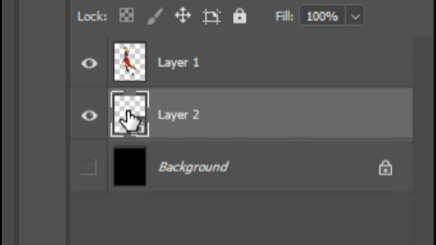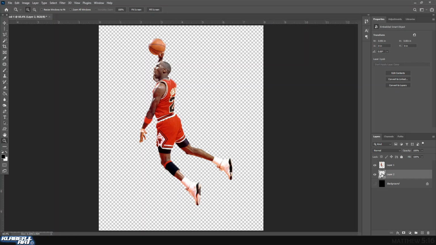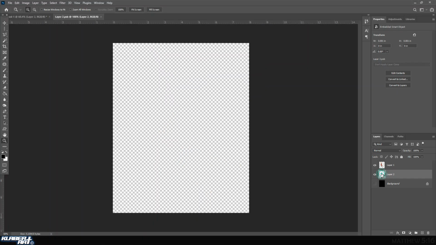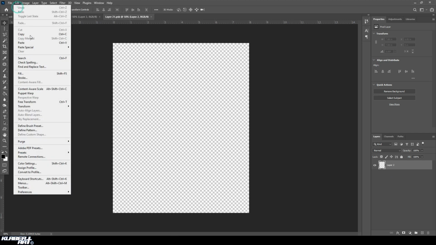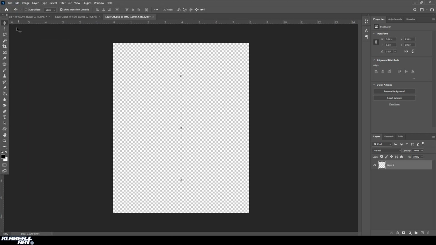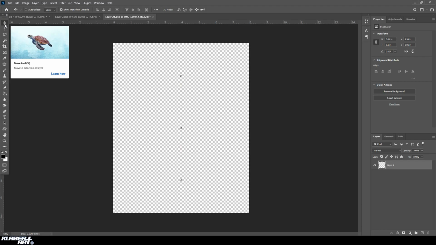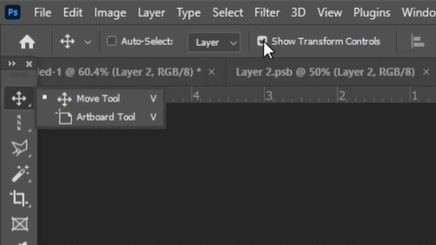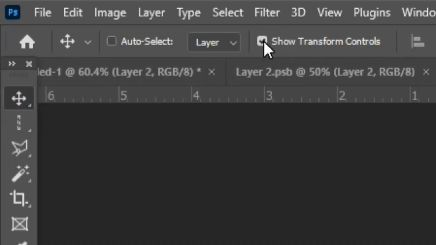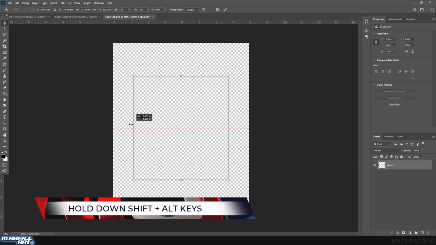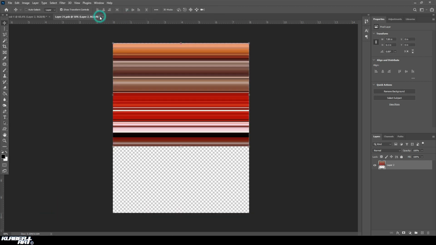And when you double click on that, it's going to bring up a new document. Now don't worry, your other document's still there, but you're going to go to Edit, Paste, and then use the Move tool. Make sure the Move tool's on, and make sure that is check marked right there where it says Show Transform Controls. And then holding down Shift and Alt, you want to stretch that and move it to the top like that. And then make sure it takes up about that much of your composition.